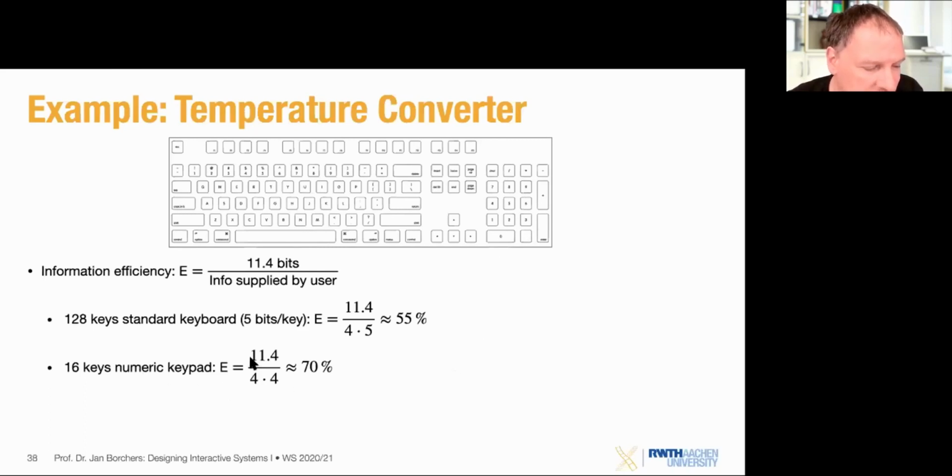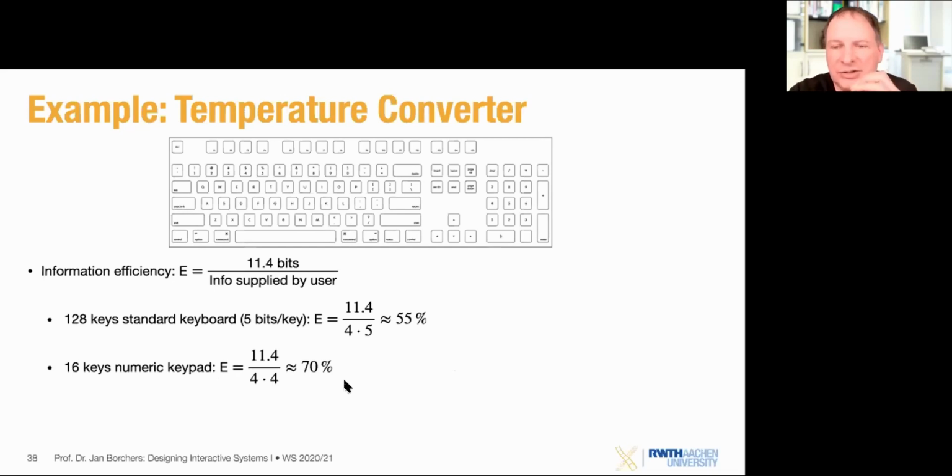That would bring efficiency up to 11.4 bits of theoretical content that needs to be provided, divided by 4 times 4. That's already 70%. Because we're bringing down the number under the fraction, we're bringing down the information I'm providing compared to the information I need to provide. We're whittling away unnecessary interaction.